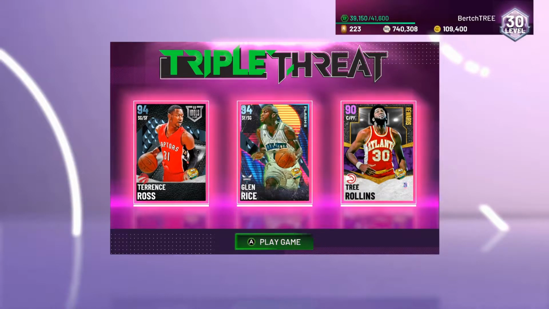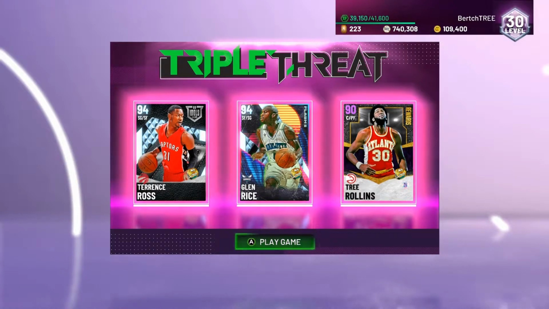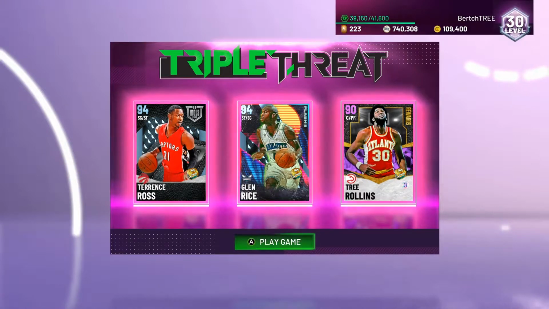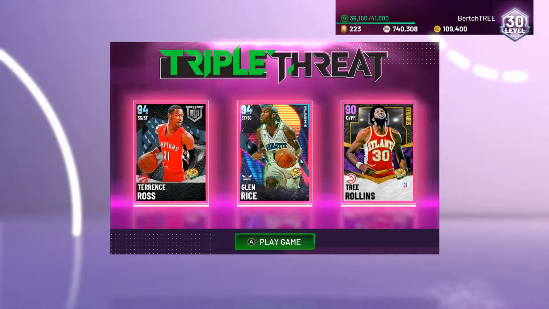Today we are going to be reviewing the Tree Rollins card. So you get him from completing the brand new Spotlight challenges. The challenges this week weren't very hard. There was one that was giving me trouble, but that's about it. We're also going to review Glenn Rice. I don't remember if I reviewed this Terrence Ross, but that'll be the video for today.